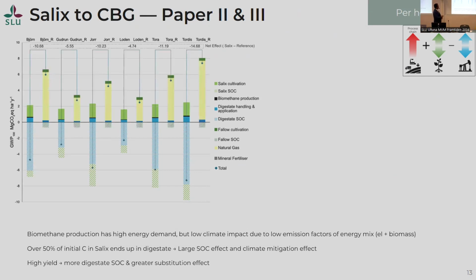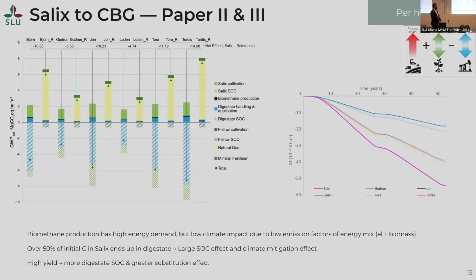And now if we look at the substitution factor, similar to production of heat, if you have greater yield per hectare of land, it would produce a greater portion of natural gas as a fossil fuel, which can be seen here, for example, for the high-yielding variety Tordis or beyond. So it can replace more fossil fuels, leading to a greater substitution effect. And if you have a higher yield, it will also contribute to a greater digestate soil carbon effect, as we end up with a higher amount of digestate from the portion of the biomass that is not converted to biogas.